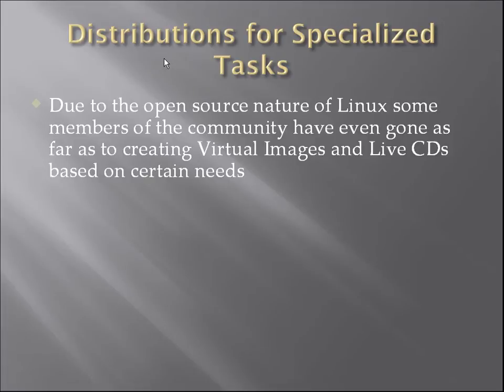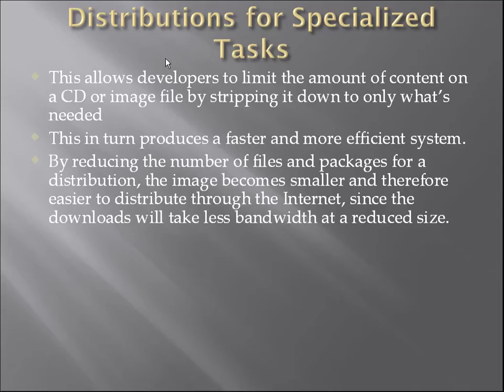And of course, due to the open source nature of Linux, some members of the community have even gone as far as creating virtual images and live CDs based on certain needs. This allows developers to limit the amount of content on a CD or image file by stripping it down to only what's needed. One prime example would be DSL Linux, which just shows you the bare metal stuff you need to make it run on a slow machine like a 486 or a Celeron, in my instance.